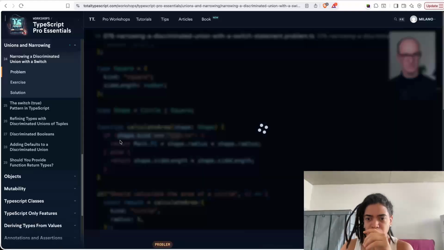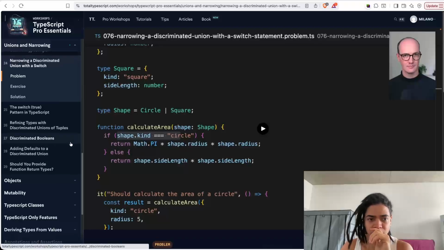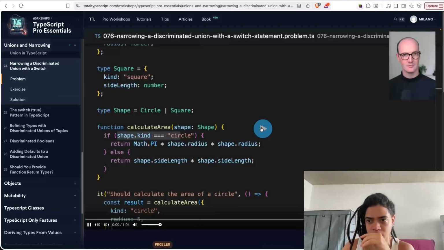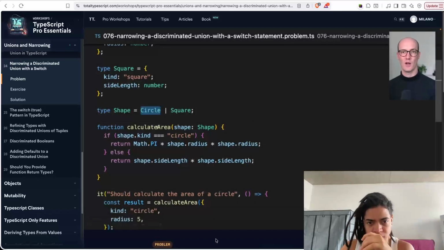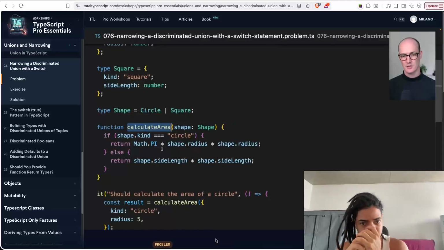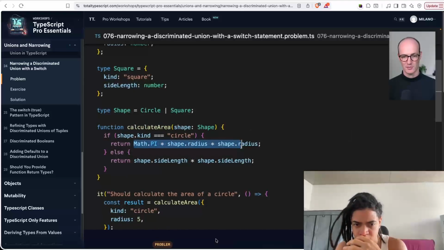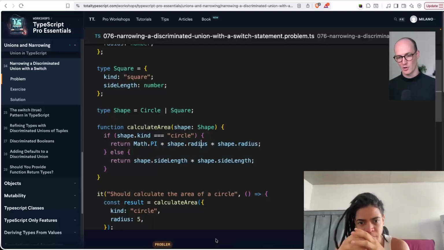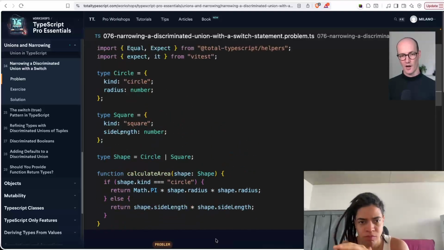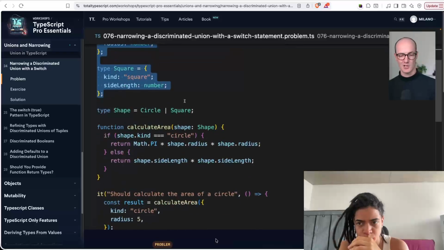So, destructuring a discriminated union type. Okay. We're back here with our circle and square setup with our calculate area function, where we're still checking to see if math.pi is the right shape and we've got the right radius, and we're still handling squares too. We've got our discriminated union at the top. Nothing has really changed. We're not doing any of the destructuring that we were doing before.